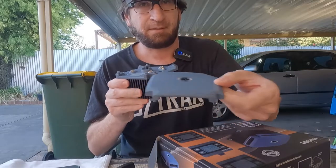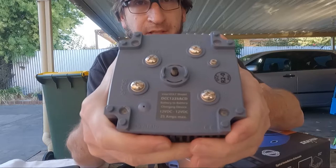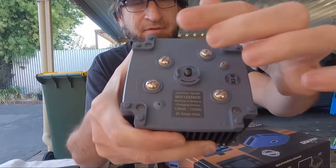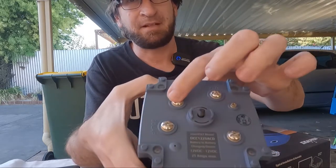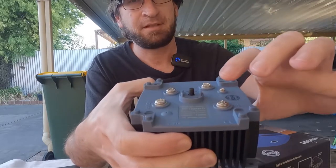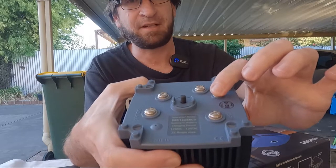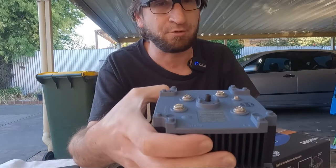So cover comes off and it's all battery lug terminals. So all of these here, all battery lug terminals. So depending on your mount, that's your main battery, that's your auxiliary, that's your solar input, that's your negative. And then if you want to trigger it by ignition for smart alternators, you run a sensing wire there, or you buy an inertia sensing module for this.